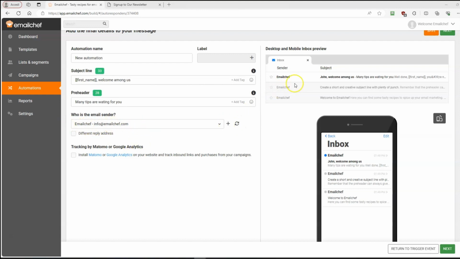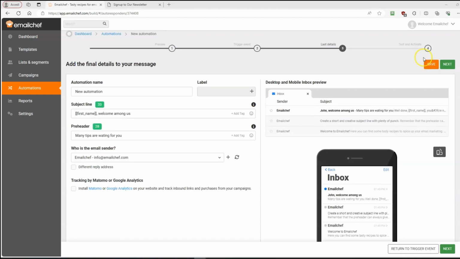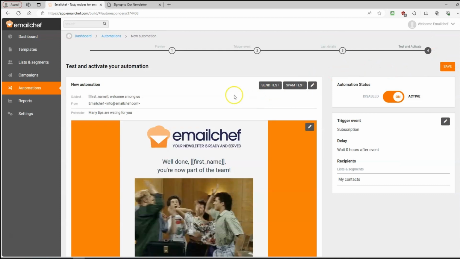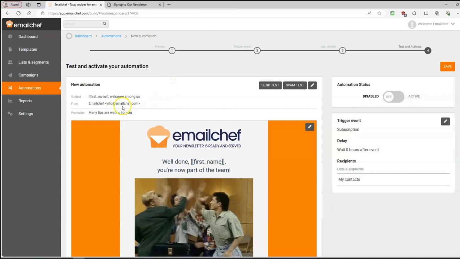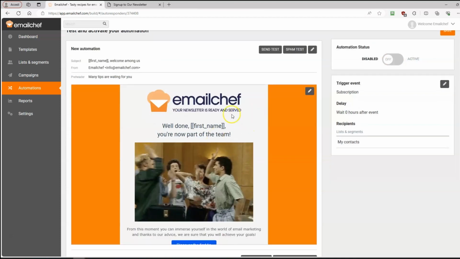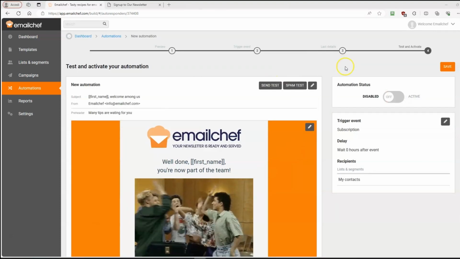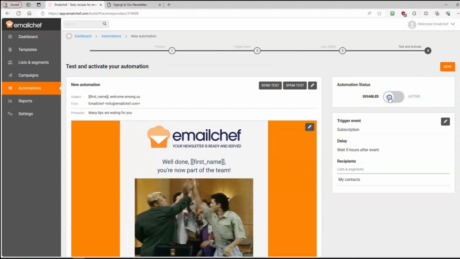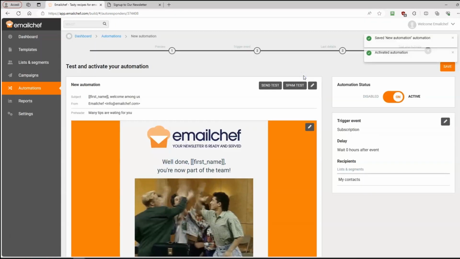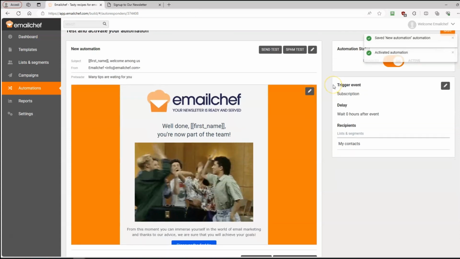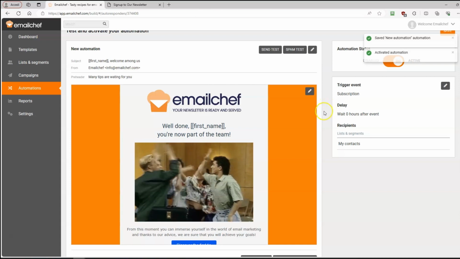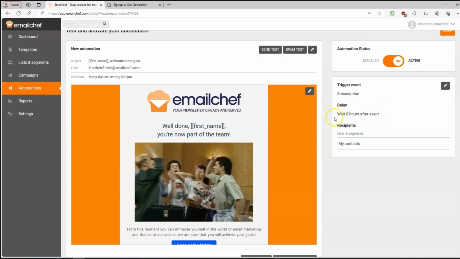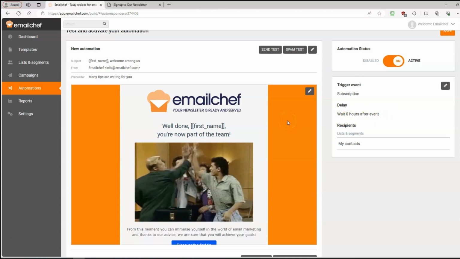Here you will input your sender details, and in real time on the right, you will have a preview of what you have written. Once all tasks are completed, we proceed, and at this point, we will once again have the recap, including our object, the sender, the pre-header, the template, and all that is left for you to do is to simply click on this button in order to activate the automation. By clicking on Activate from this point forward, any individual who completes the registration form we previously established will automatically be sent this welcome email after the 0-hour time frame that we have configured.